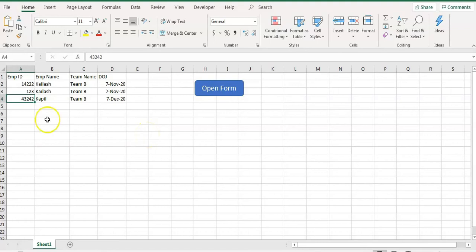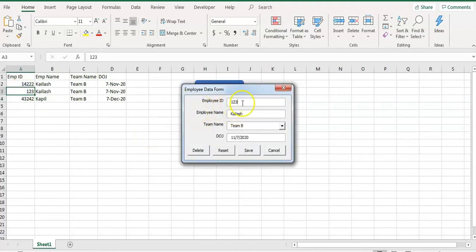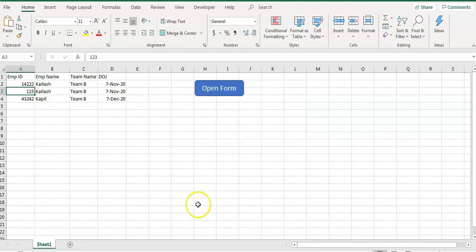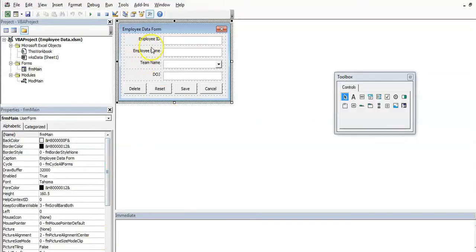Now this is done. Now what can be done is that user clicked on it and then it changes this also. So when we are saving, we should know which row to update. For that, we should know what the employee ID is, and we will not be able to find it. So it is very difficult. There are other ways to do it: when user double clicks here, in a hidden column somewhere, we also store this row number so that we can edit that. That is one way. Otherwise, you can make this disabled. We are going to make use of this second option, which is disabling this employee ID so that the user cannot edit.